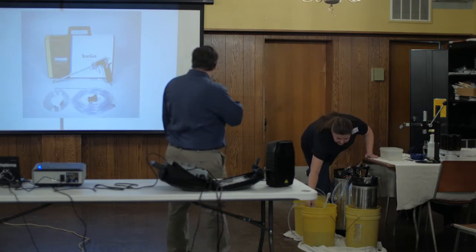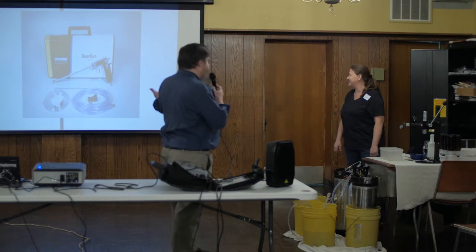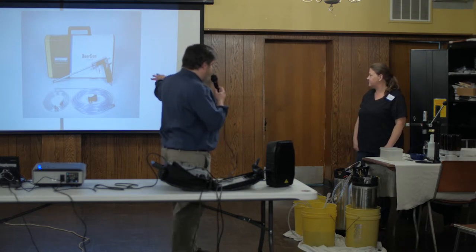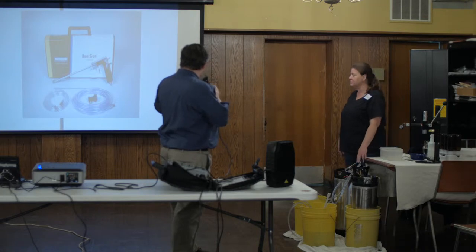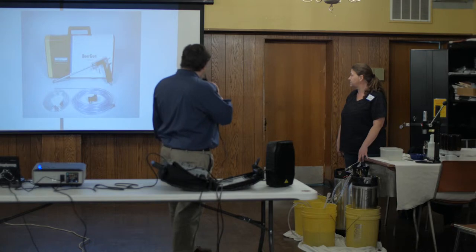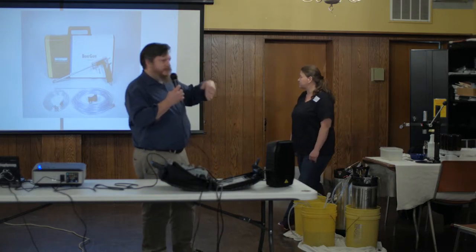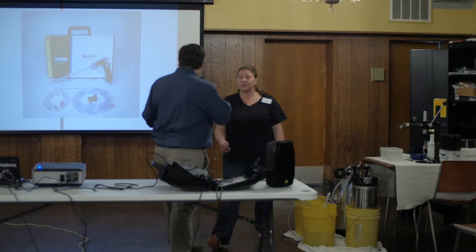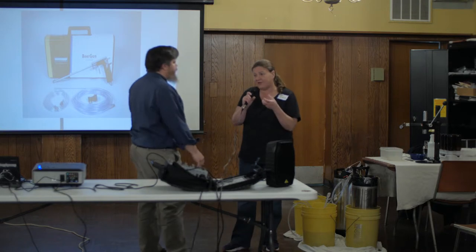And you can see the new beer gun. It comes in a hard plastic case with most of the hardware. You'll probably still need some to hook up to CO2. But it's got a new handle that's supposed to keep your hands warmer, a new tip, and a slightly new design that's supposed to be a little smoother so you don't get quite as much foaming action. I got to handle what somebody had, and I felt it was a little funkier.